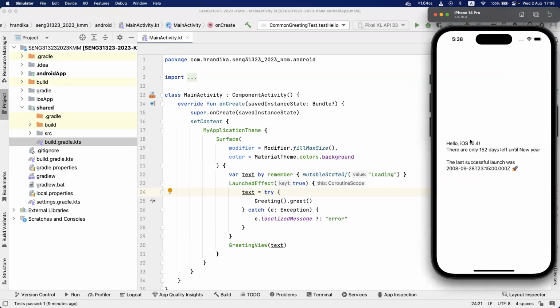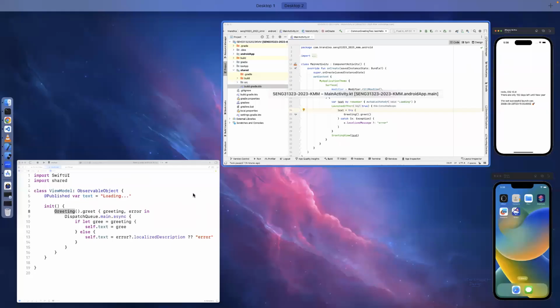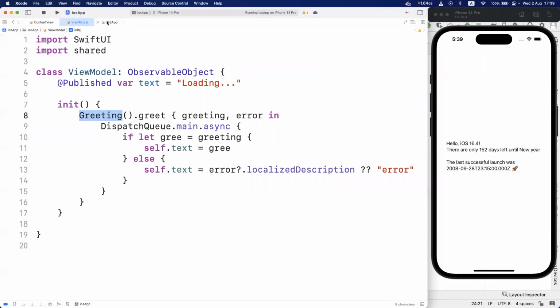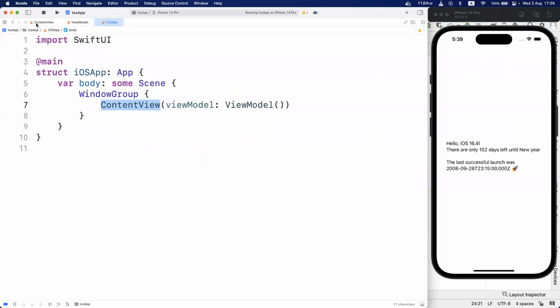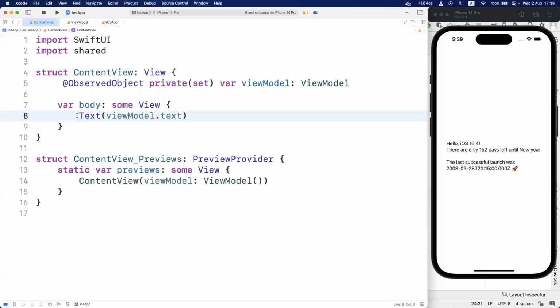But we will do more coding and try to get more meaningful content into our application, rather than only the text changes that we have done. Okay, all right.